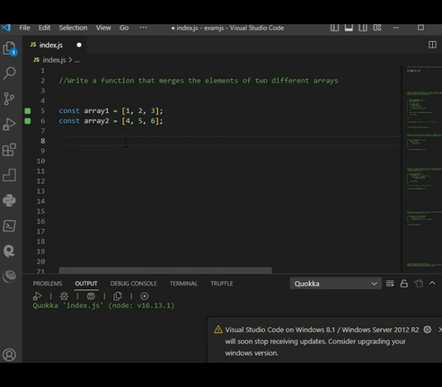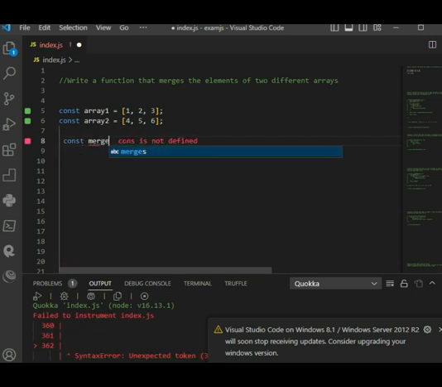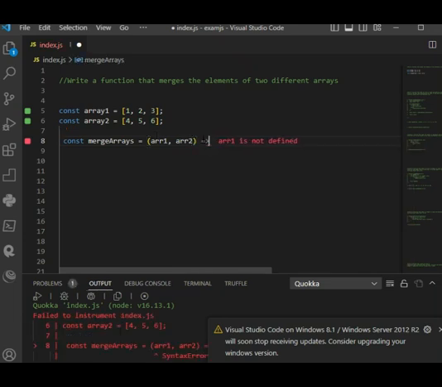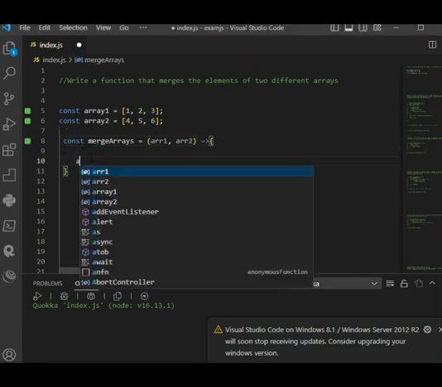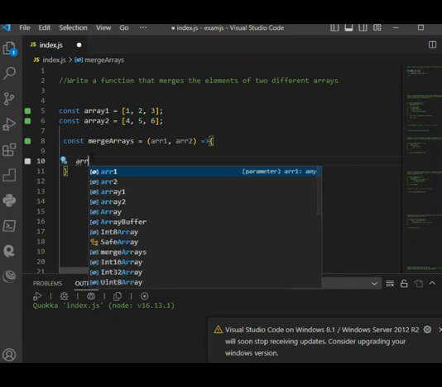So here we will start by declaring, and here we will iterate over the second array.